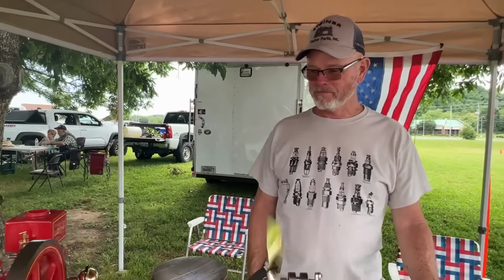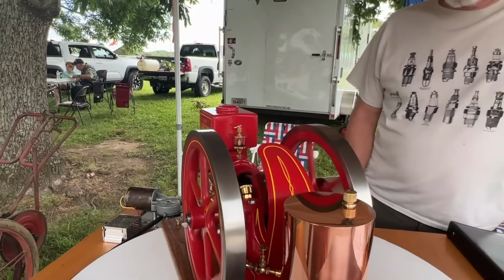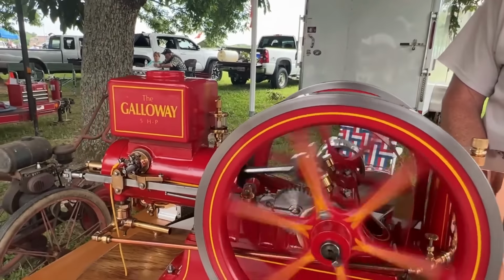Where are you from? Etowah. Okay. What's this engine about? It's a 1/3 scale model of a 5-horse Galloway. That gentleman in Pennsylvania, Richard Shelley, scaled down the patterns and poured castings, and he would sell a set of castings and drawings, and I built it from that. So you built this? Yes, sir. Oh my goodness.